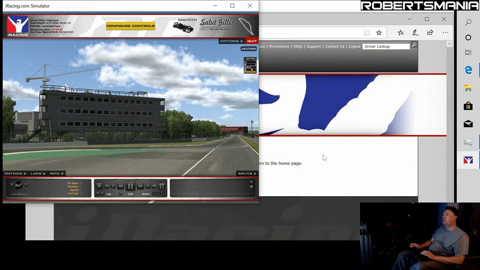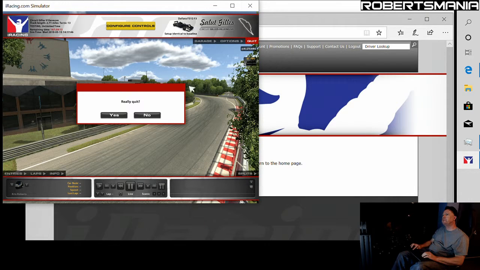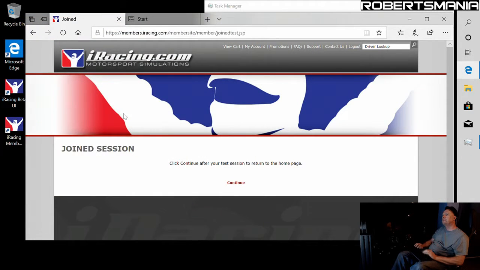Loads in. I usually let it sit for just a moment until the performance bars calm down and it's making the set default 84 frames per second. And then quit. No problem. Okay, so we've now done the second step of installing iRacing and running it for the first time to establish the configuration files and everything that iRacing needs. And it looks like that has taken us 9 minutes.